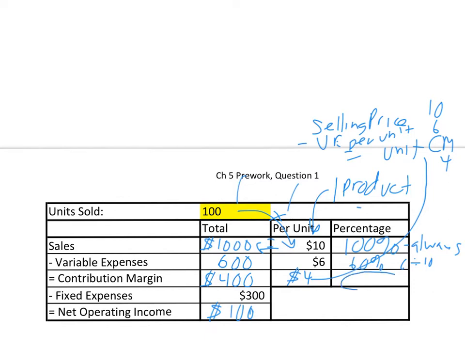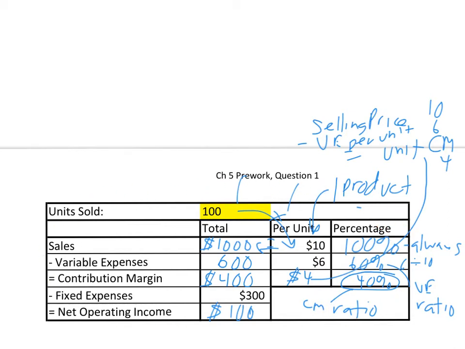And then let's look at this one here. The CM percentage is 40%. That is your contribution margin per unit, my unit CM, divided by my selling price, or total contribution margin divided by total sales. So this is called CM ratio. The contribution margin percentage is also called CM ratio. And then this thing right here is called variable expense ratio, which is my variable expenses divided by my sales, or variable expense per unit divided by selling price per unit. So start to get comfortable with those terms, but look how they're all embedded in this one similar statement.